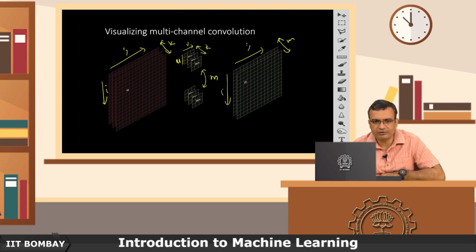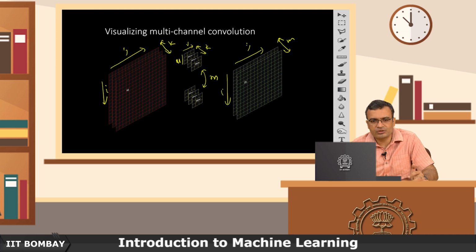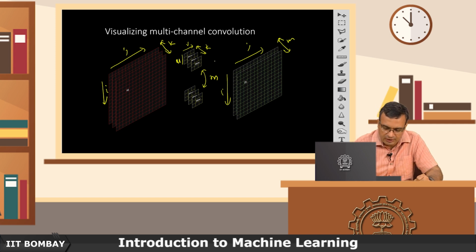Okay, so I get 2 different feature maps, one for each kernel, and the depth of the kernel should match the depth of the input, the number of channels of the input. Okay. So this tells you how many trainable parameters you have. The number of trainable parameters is 3 times 3 times k times m, and then you have one bias for each of these neurons. So we will have 2 biases also, or m biases also.